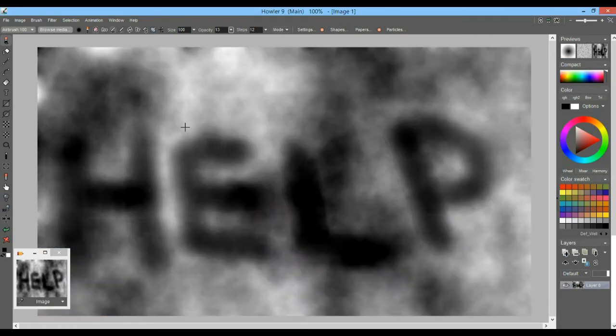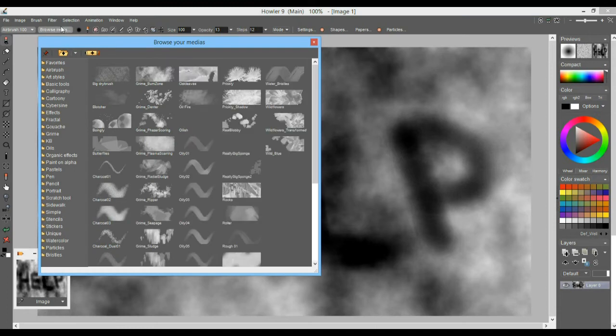All right, so now let's see what else we saw. We saw that we can combine this with some sort of a canyon going through it, and another way other than painting it, and if we were to paint it, I would actually use some of the brushes that we have here on the Browse Media.